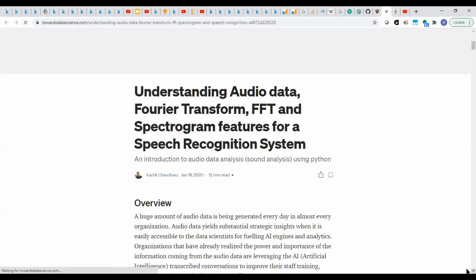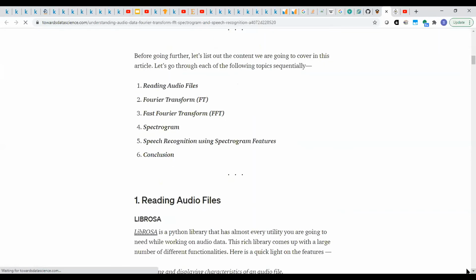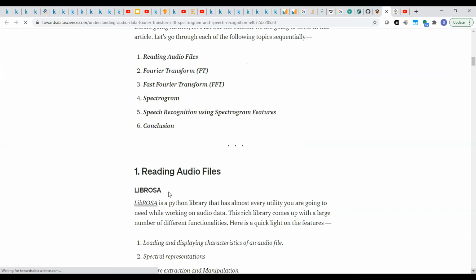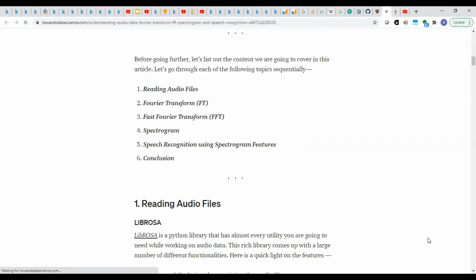Okay, here, understanding audio data, Fourier transform, FFT, and spectrogram features. In the interest of time, I'm not going to take you through all this, but Librosa is a Python library that I believe is very handy. Many of the folks, as I poke around in the Kaggle stuff and otherwise, seem to rely on it while working on audio data. And if you're interested in the guy who developed it, and of course it's dated, it's about 6 years old by now, so there's probably a lot more recent stuff, but here's a YouTube video of the guy presenting about Librosa at the SciPy conference, and I'll post that link as well.